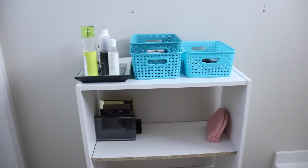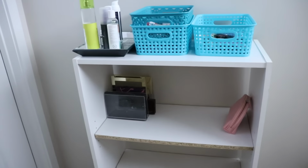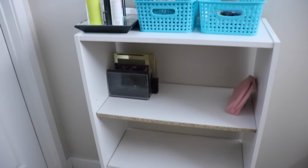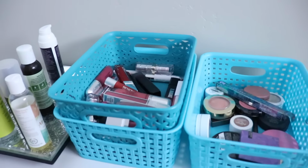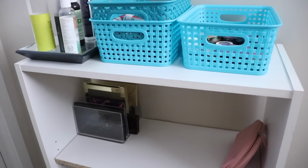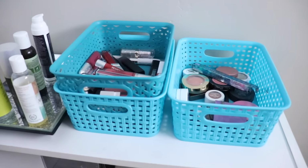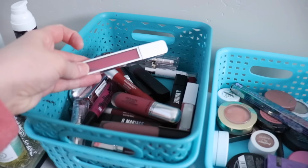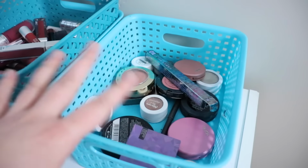Let's do it. Those of you who knew me as a makeup channel knew how much makeup I had. I had filled this entire shelf with makeup. I have reduced it by about 90%. I'm so proud of that just because I had accumulated so much, and this is something that I did over the course of a couple of years, and then just recently did like one more big purge. But I have some lippies here that I like to change out for the seasons. Again, seasonal stuff, things that I'll wear in the summer, spring maybe.